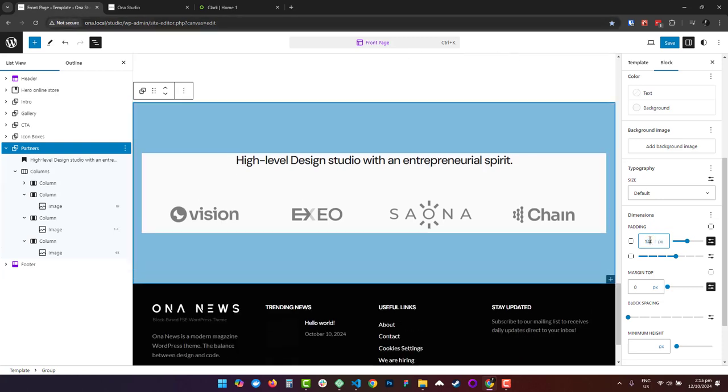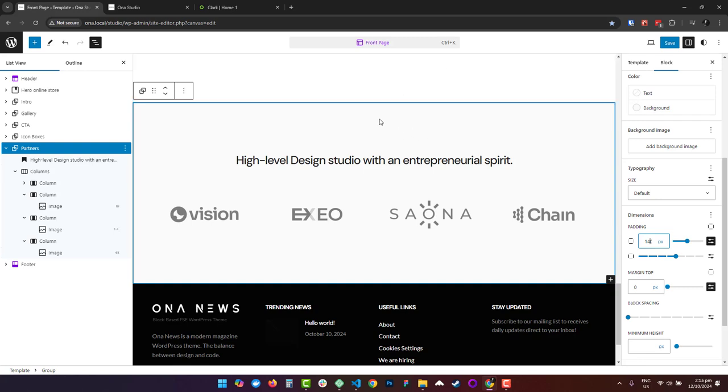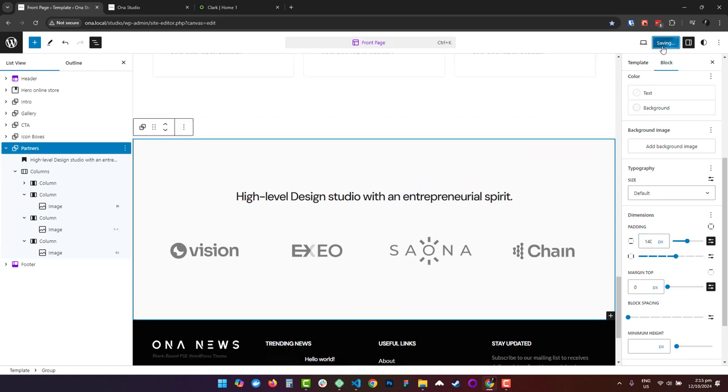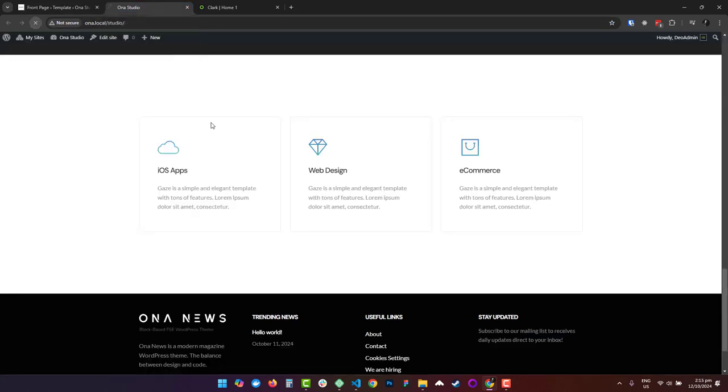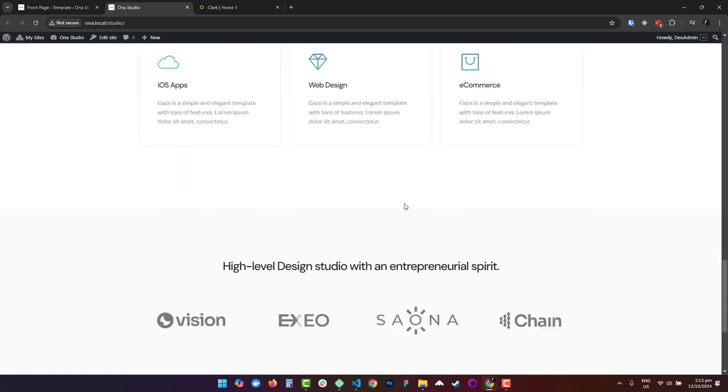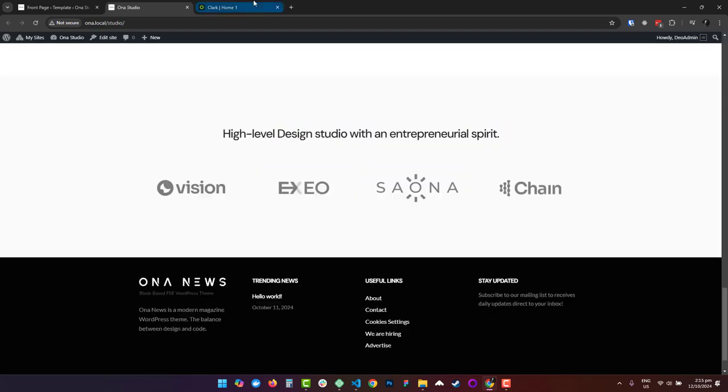Actually 140, I think. I just want to make sure that these spacings are larger than this to have this heading appearing closer to these logos here. It's the proximity law, right, in design. So let's refresh it and let's see what we got. So we have this nice section and we're almost done.